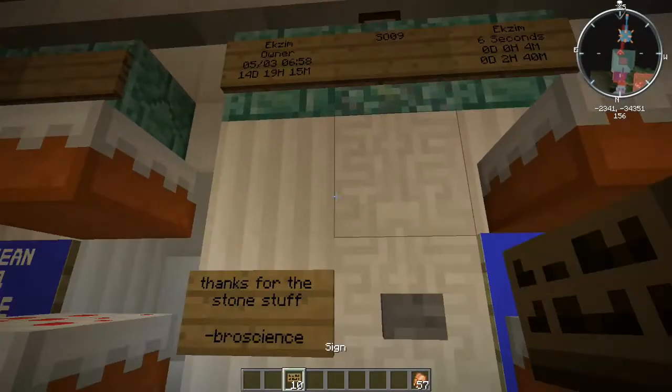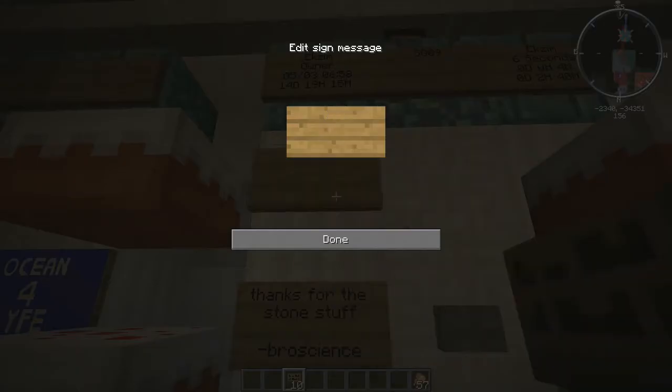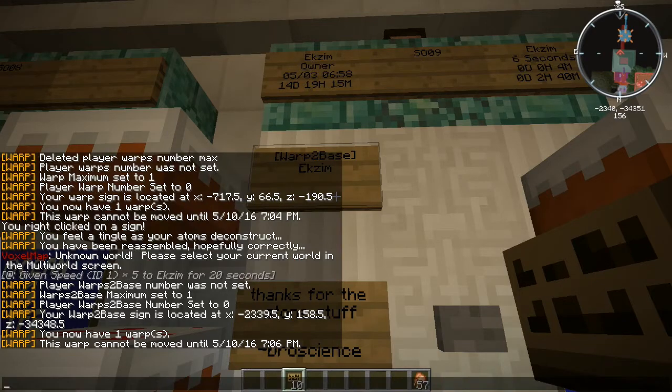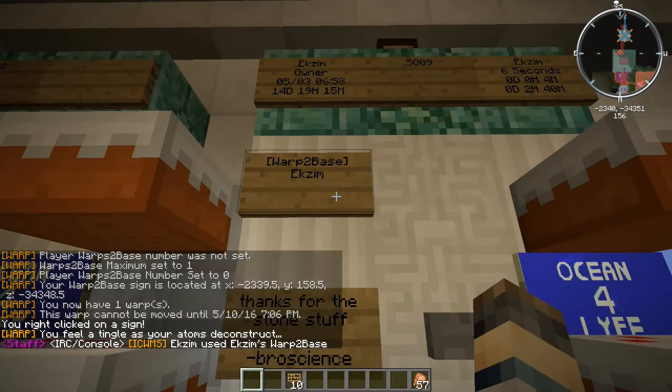But anyway, we need to be able to get back to our awesome base that we made. So I'm going to throw up a sign, open bracket again. We're going to do warp to base. So close my bracket, click on done. You'll notice here that it also gives me more text information. We'll talk about all that in a moment. And if I right click on this, okay, boom.